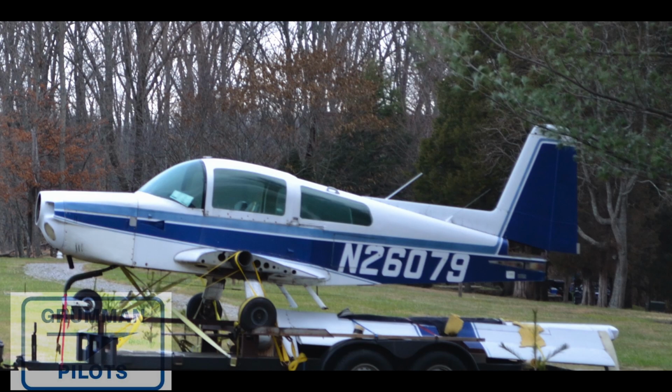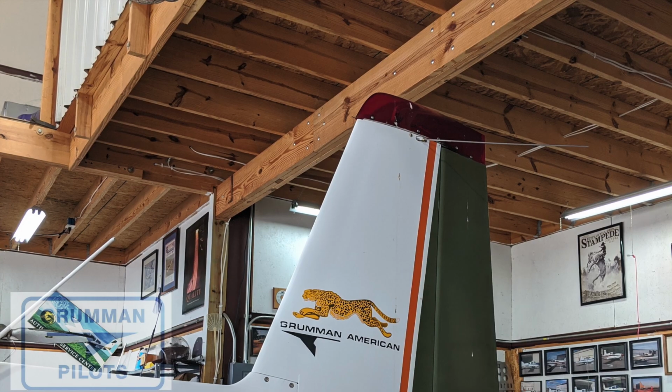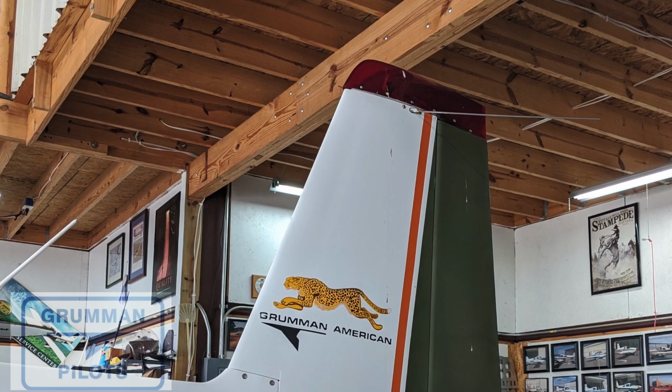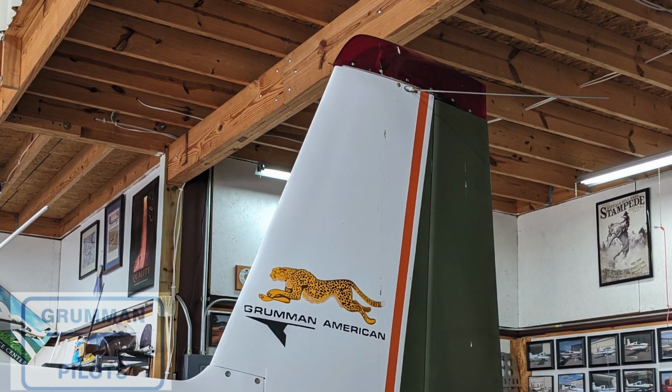We're going to take a look at a very unusual Cheetah here. It's a Cheetah by N number. It was a Cheetah by registration, but notice the tail, it's got a Tiger tail on it. So again, on a Cheetah, you always have that line going up the vertical stabilizer right through the top of the rudder cap. That's the distinction of a Cheetah.